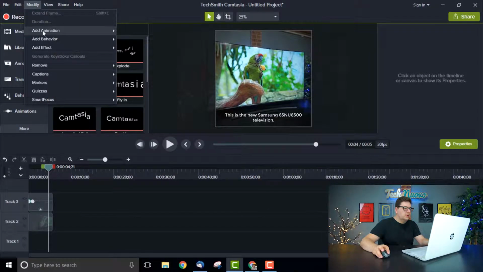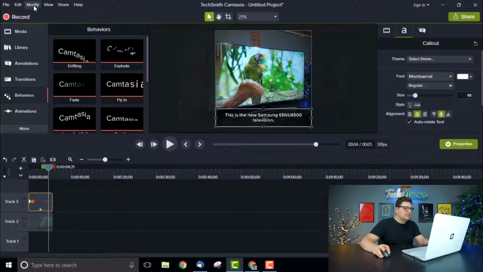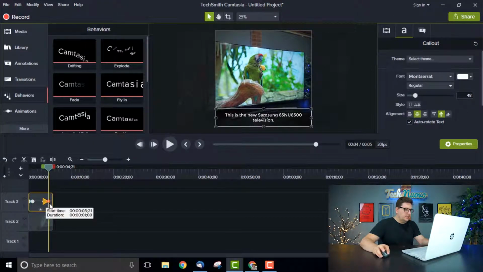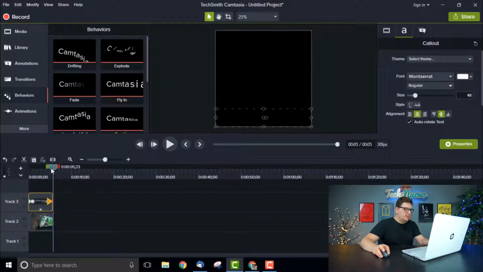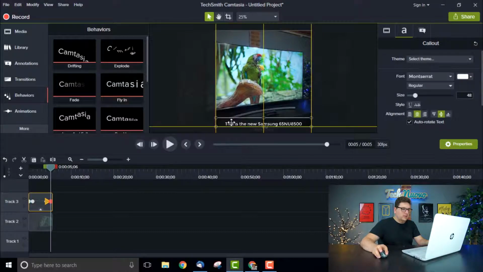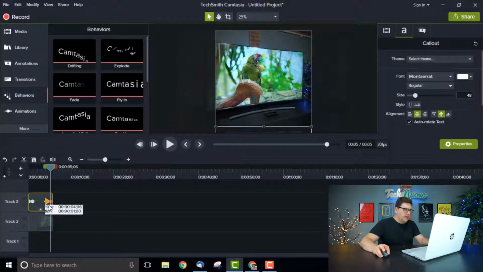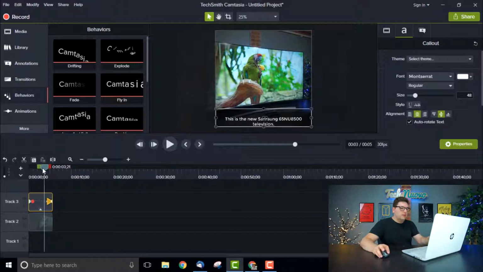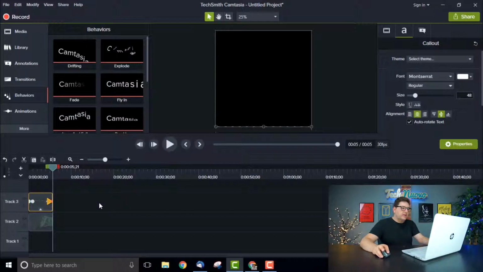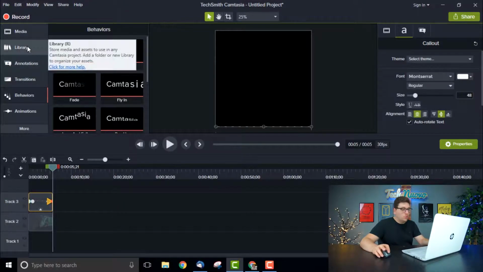So what I also want to do is I want to add another animation. So I need to select the caption box again. I need to add a custom animation, another one, and I need to drag that to the end of the actual clip itself. Now what I also need to do is animate this out. Now if I can pull that away, select the last keyframe, which is the bigger circle of the two, bring that back out, and then put that in the place that I need it to go. That will now animate out. So it's very, very simple to add like sort of subtle animations to your actual work.